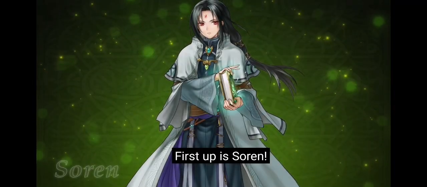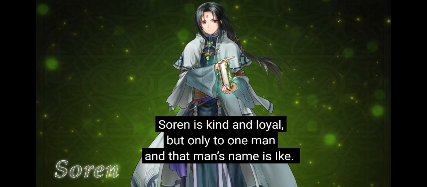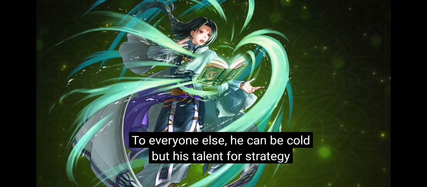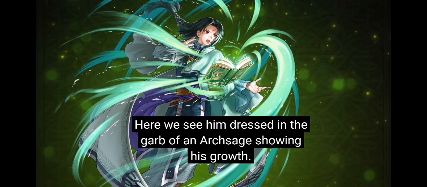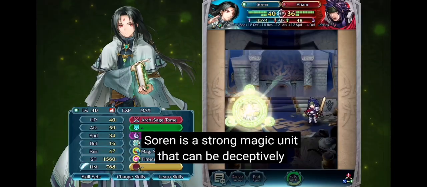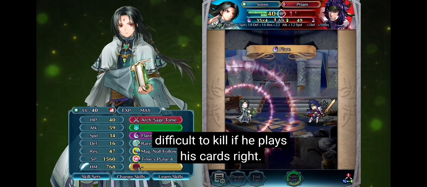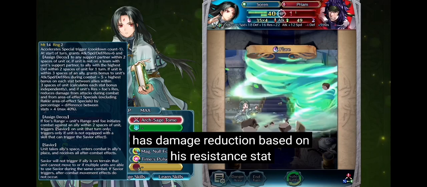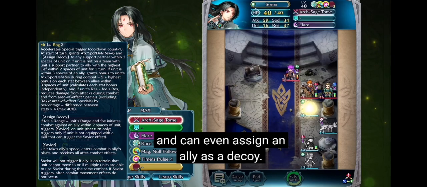Next is Soren. Soren is kind and loyal, but only to one man, and that man's name is Ike. To everyone else, he can be cold, but his talent for strategy gains others' respect despite that. Here, we see him dressed in the garb of an Archsage, showing his growth. Soren is a strong magic unit that can be deceptively difficult to kill if he plays his cards right. He carries an Archsage tome that can increase his stats, has damage reduction based on his resistance stat, and can even assign an ally as a decoy.